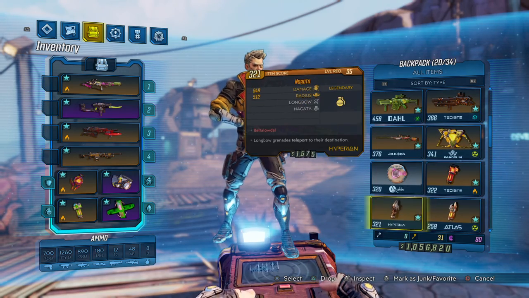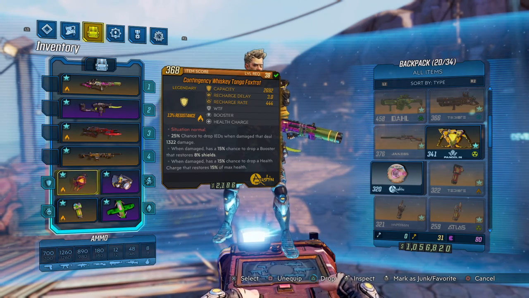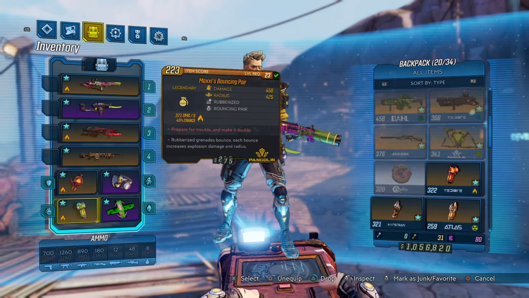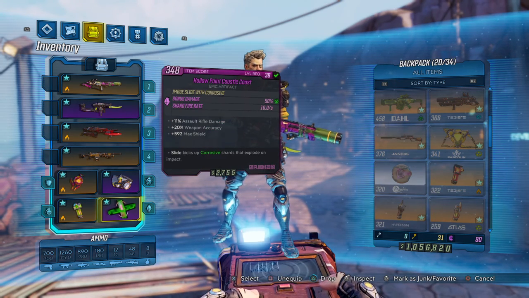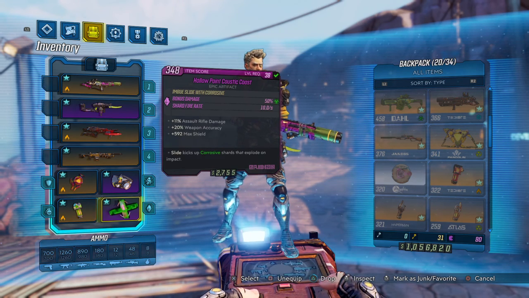I got a new shield also. I've got this Whiskey Tango Foxtrot. I'm not really sure, but it was better than the one I had as far as the stats were concerned. I'm not really sure why it's so great, but it's flame resistant. And I picked up this artifact, which, if you'll notice, does 11% assault rifle damage, 20% weapon accuracy, and 592 on your maximum shield.